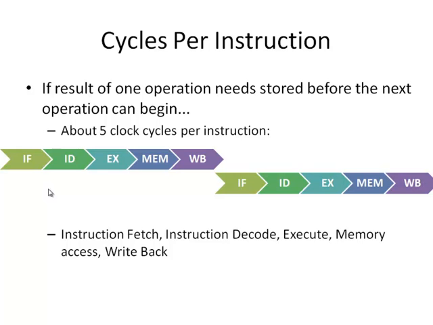An example of one of the RISC innovations that's also come into CISC we can see in the following few slides. So for example, if we consider how many clock cycles it takes to perform one instruction. An instruction has to be fetched, that might be one clock cycle, has to be decoded, another clock cycle, executed, we need to access memory and we need to write back the result. So it might take about 5 clock cycles per instruction. So if we complete one instruction before we read the next one, we have 5 clock cycles per instruction.